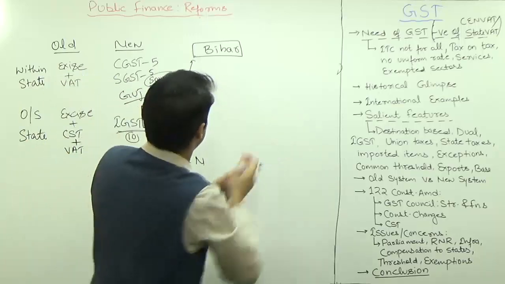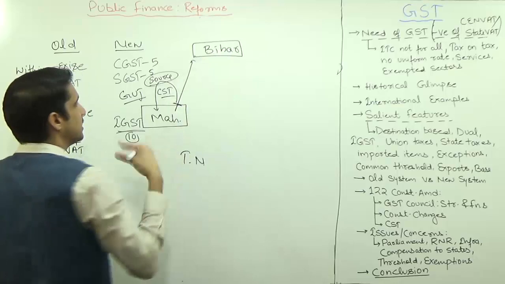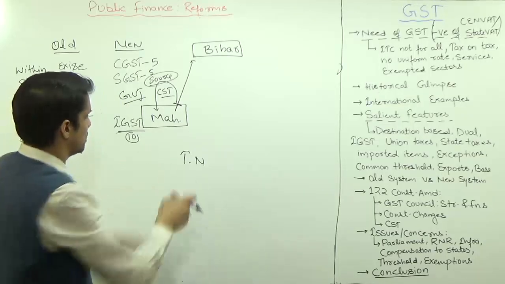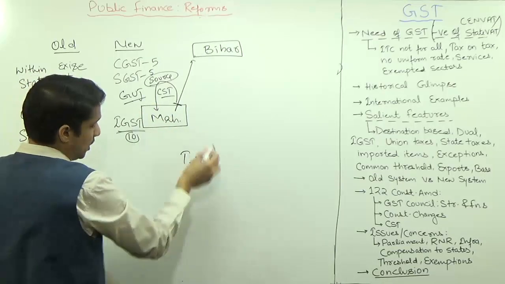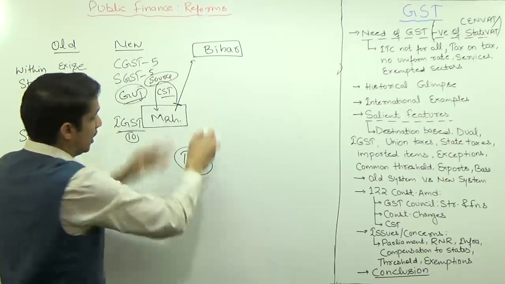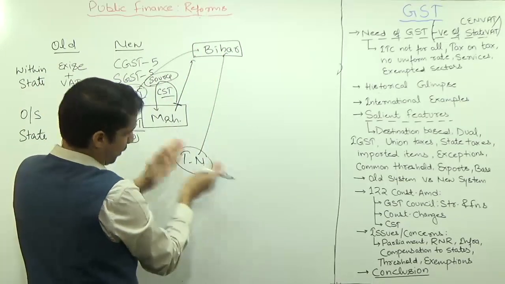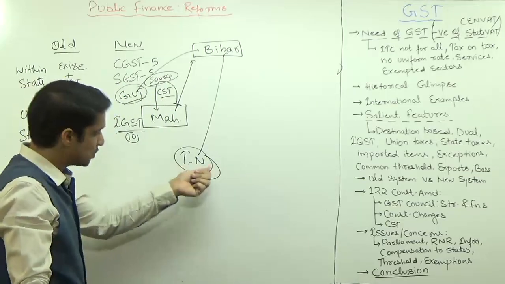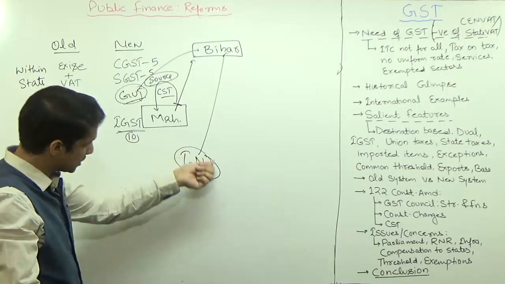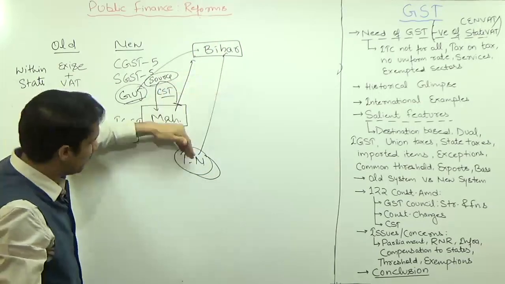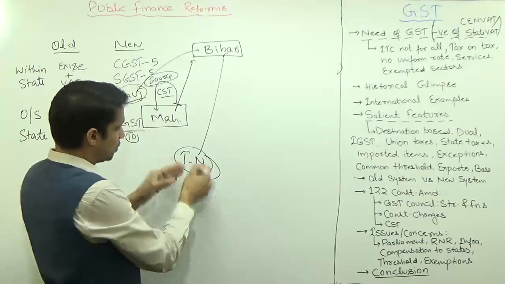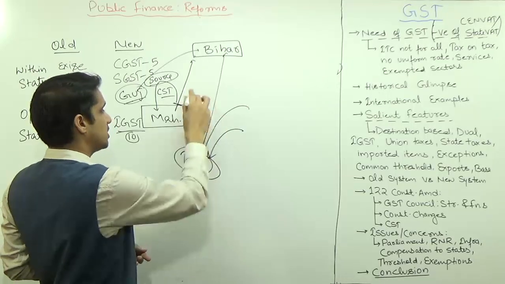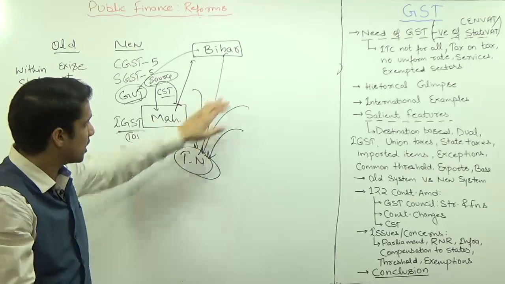But the second perspective of this is, if the Bihar government is getting the tax, the Bihar people will consume more. And Gujarat, Maharashtra, Tamil Nadu, when they are producing something and selling it, when they produce more, because they have to sell it, their economy is going to increase. When their economy increases, it is going to increase the income of the citizens of these states, because there will be expansion and their growth is going to increase. When their growth increases, their income will increase, and then they also will start consuming more, and they will start getting the taxes which earlier were going to Bihar.